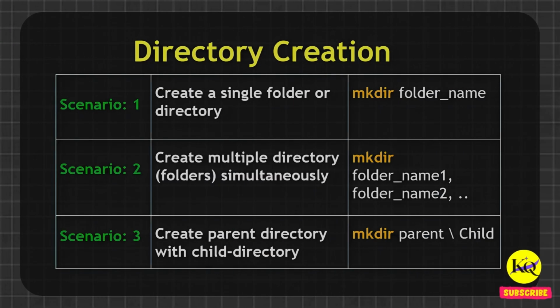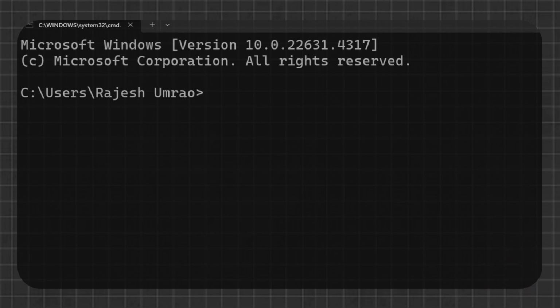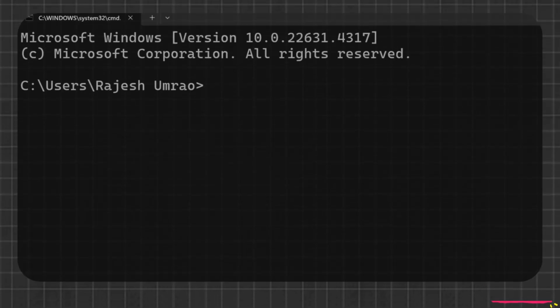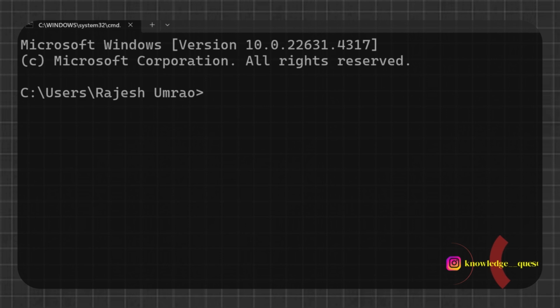So to get more clarity on this concept, let us open the CMD window and execute all these commands one by one. Hope you have opened your CMD window. If not, press Windows plus R, type CMD and hit enter. It will give you a CMD window with the default directory.